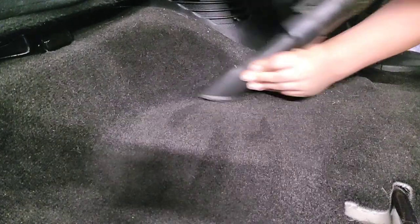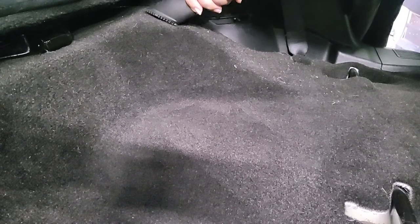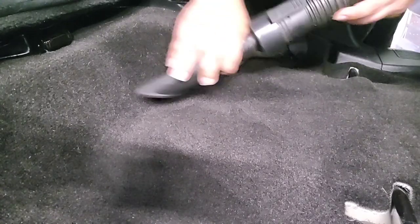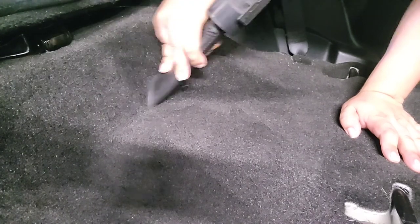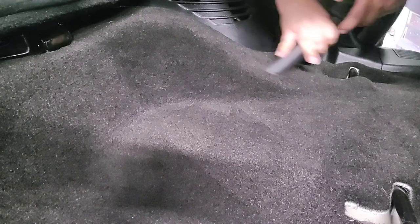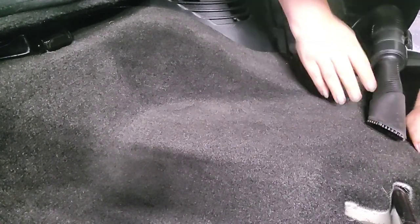Definitely keep that in mind when you're doing this. Also, when you put this on the vacuum it is kind of screechy, so it is loud. Definitely wear some ear protection if you want — me, I like to detail with my Bose earbuds so I'm normally pretty good. But it does a phenomenal job. This is the tool I like to use to get all the hair out and suck it up at the same time.